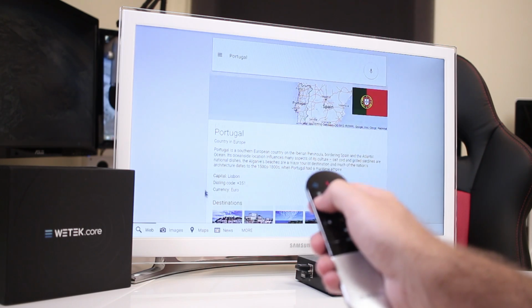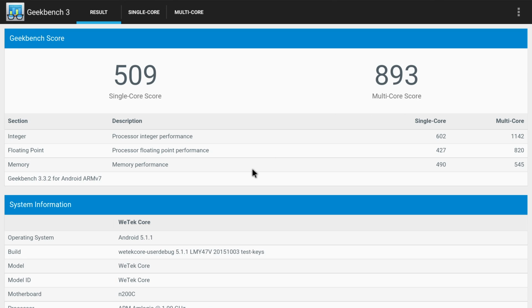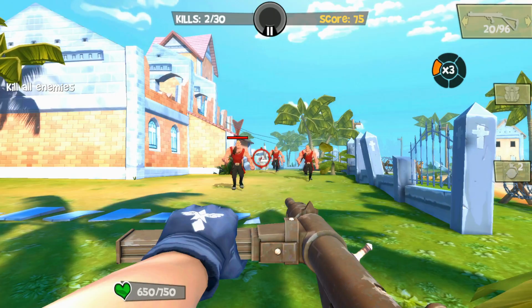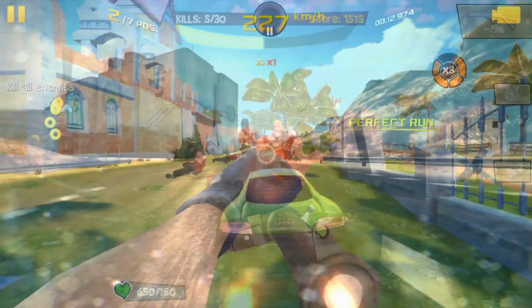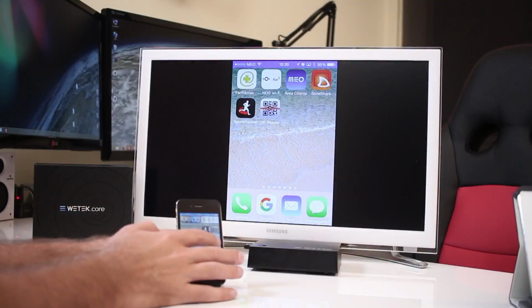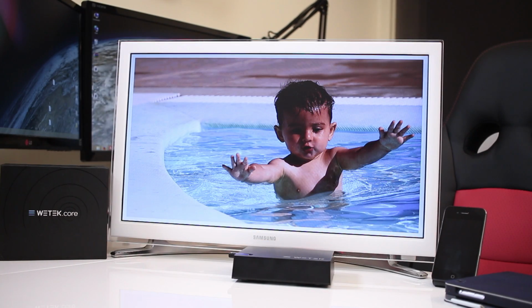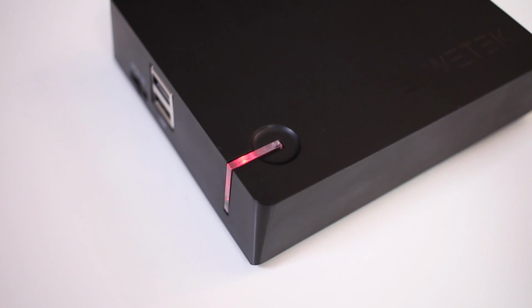And finally, to mention that the Core has the AM Logic S812, which was my favorite SoC for 2015, and it's still going strong. Actually, it still is the top-end SoC from AM Logic, although the S905 now plays 10-bit and the S812 doesn't. So in conclusion, for someone that wants an Android TV box capable of gaming, watching movies up to 4K and Netflix up to HD resolution at a fair budget, the VTech Core is my box of choice.